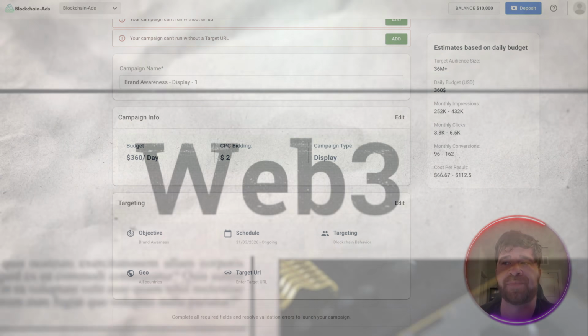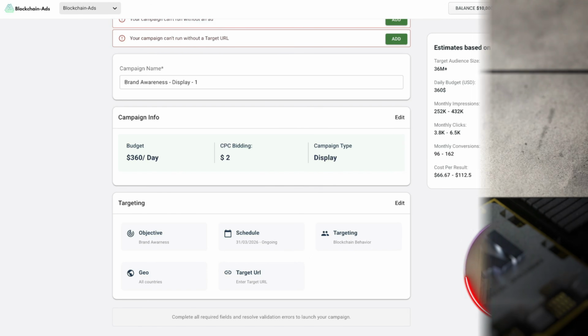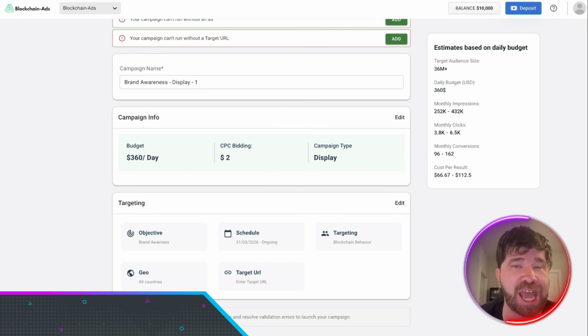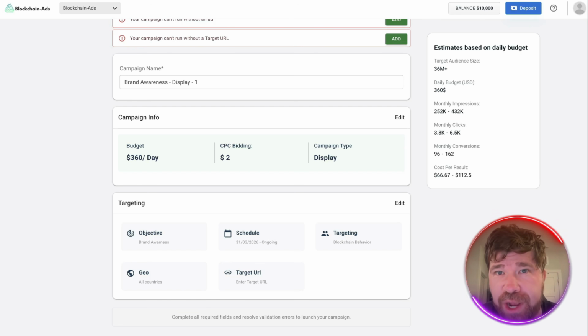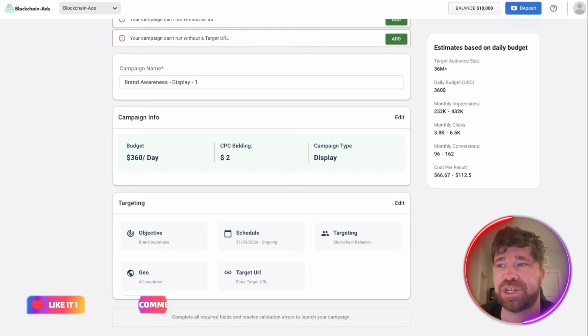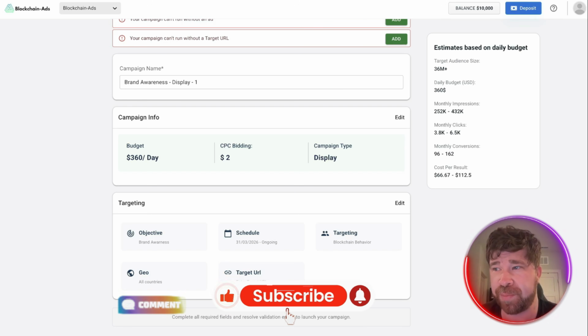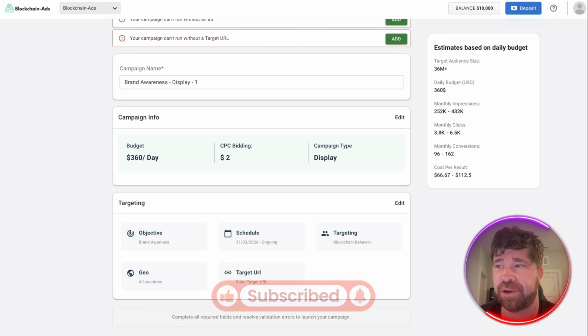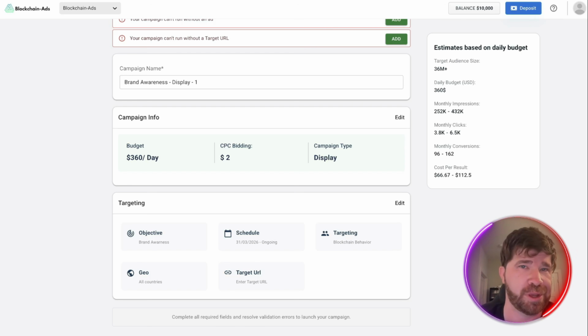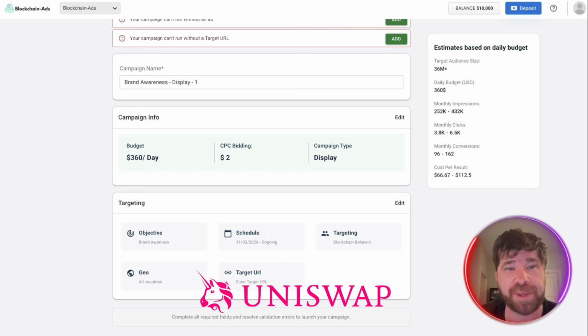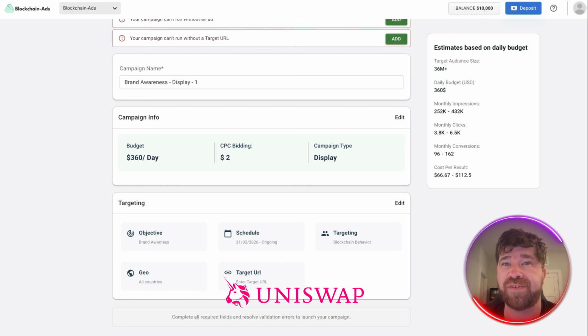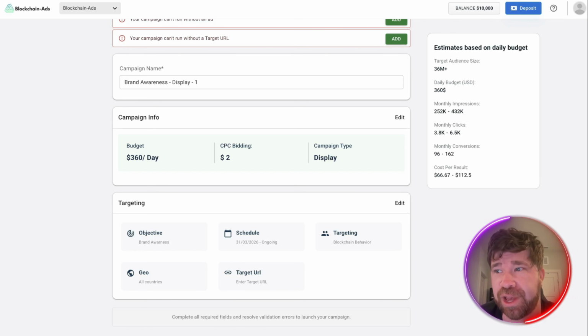Now, I want you guys to understand that whenever it comes to Web3 targeting, it is a proprietary feature from blockchain ads. All right. It actually places ads in front of your ideal audience based on actual wallet activity, right? Or on-chain activity, as I showed you, which is actually pretty cool. All right. So remember, you guys, there is a lot of capabilities here. For example, reaching users who hold, let's say, at least 2 BTC, or people who have actively swapped on DEXs like Uniswap in the last 30 days. It can target all of these different audiences. Okay. Which is very important.